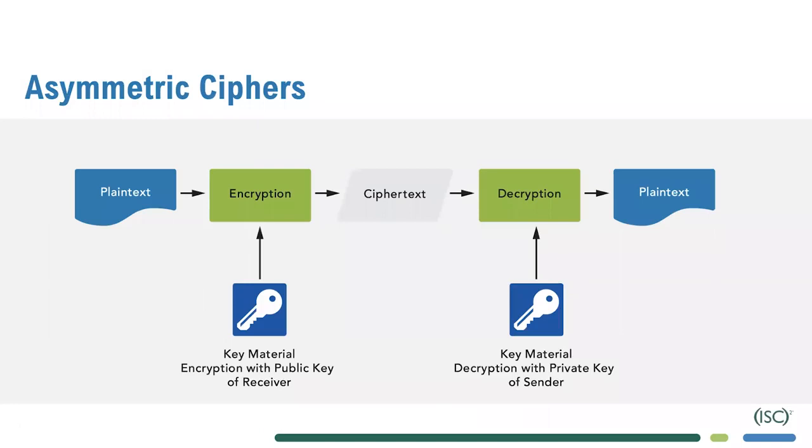If we want to send an encrypted message to somebody, let's say Alice wanted to send an encrypted message to Bob. Alice would use Bob's public key, as we see down there in the bottom left. The key material would be encrypted with the public key of the recipient. In this case, we're sending the message to Bob, so we encrypt it using Bob's public key. Now, the great thing about this is, as long as Bob has shared his public key somewhere, Alice can use that public key, encrypt the plain text with it, and send it to Bob.